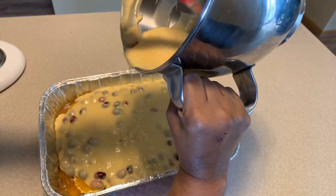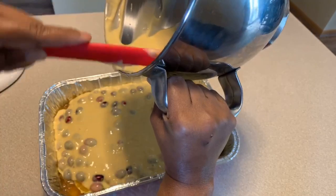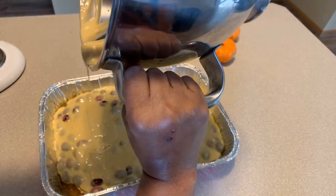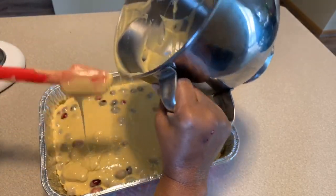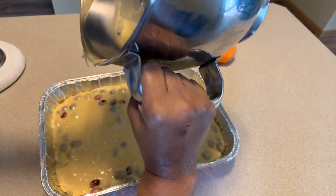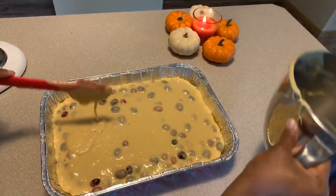This was really quick and simple. Now, with all of the talking that I'm doing, the editing and the pausing, this video will be much longer than it actually takes to make this recipe. So don't worry about this. You just whip everything together and voila, you have orange upside down cake. Does not take long at all. This is definitely a recipe you want to have on your dinner table for the holidays. Trust me.